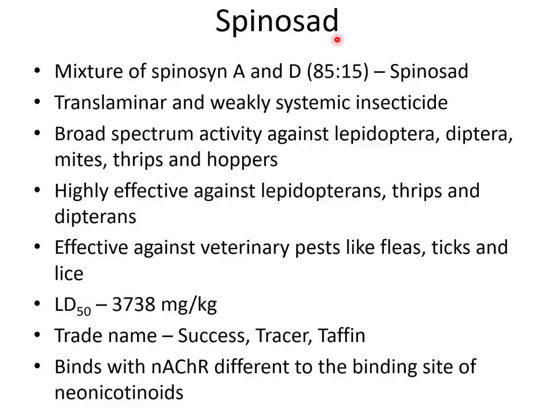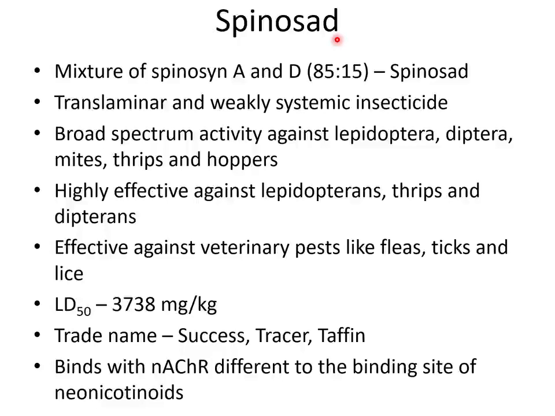That means if we spray the pesticide on the upper surface of the leaf, the pesticide will reach the under surface of the leaf. It passes through the leaf lamina, and the pesticide will be available on the under surface of the leaf. It's not systemic. It won't be translocated through xylem or phloem into other plant parts. It will remain on the other side of the leaf. That's why it's called translaminar action.